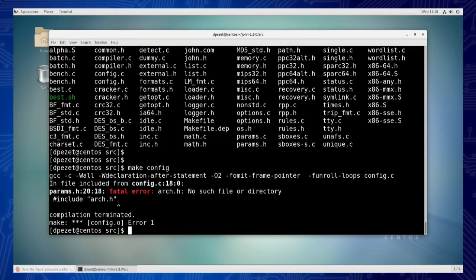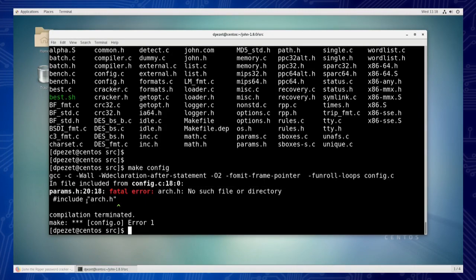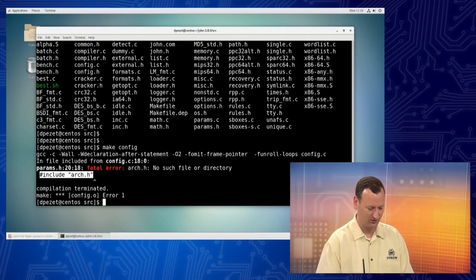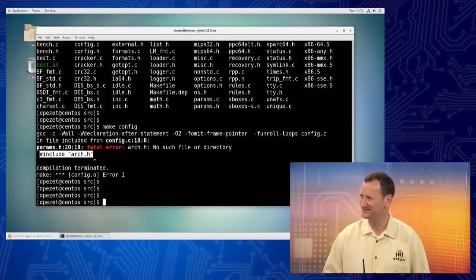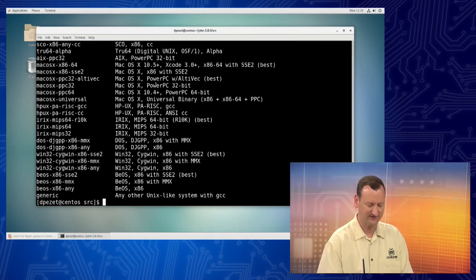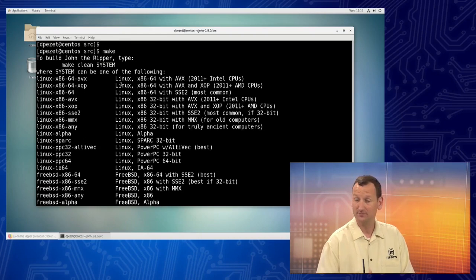So now, just because I don't know what all these tags here mean, doesn't mean we can't figure out what the problem is, right? Looking at it, I see include arch.h, which is our architecture file. It looks like it just doesn't know what kind of architecture I have. And architecture refers to the processor. So do I have a 32-bit or 64-bit or whatever? So I need to get a little more assertive and tell it what I've got. If you just run make by itself, it'll actually give you a list of all the different things that you can compile for all the different systems. And I'm trying to compile for Linux, but you'll see where you can even compile for other operating systems.